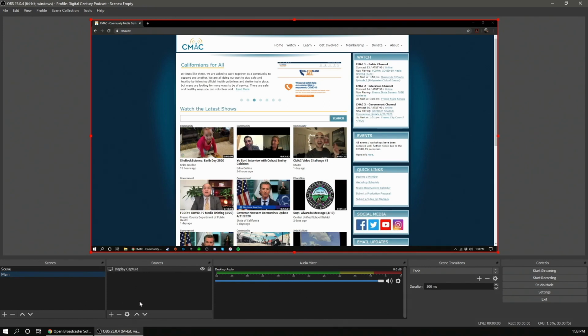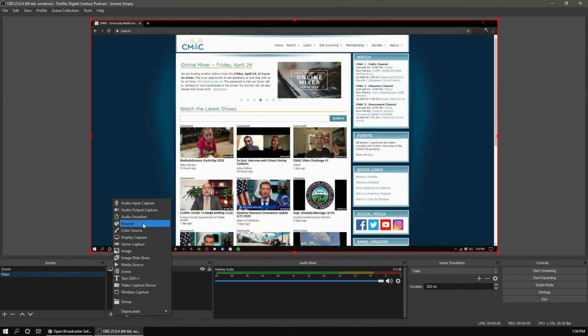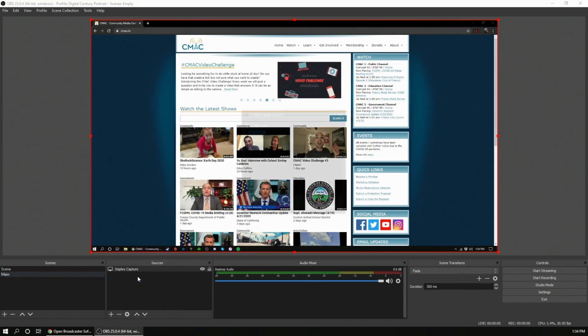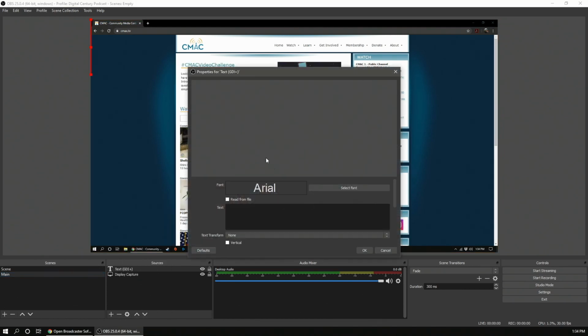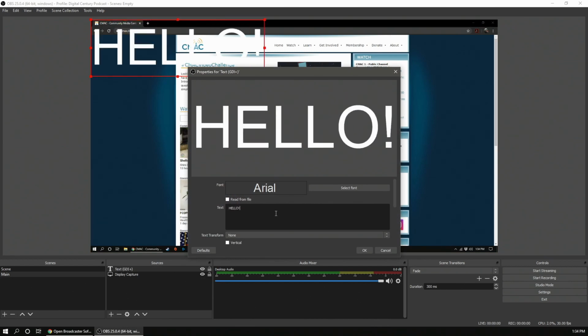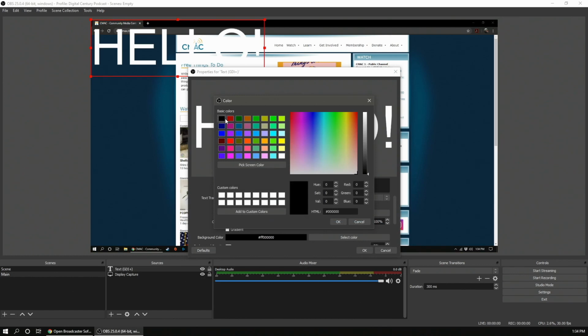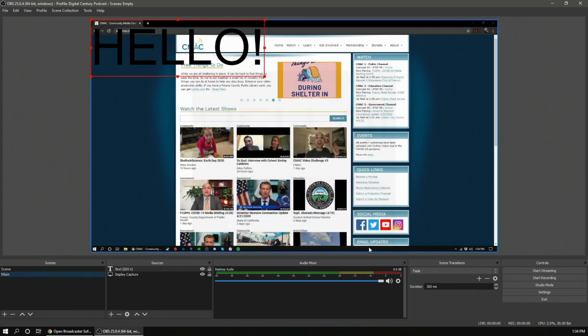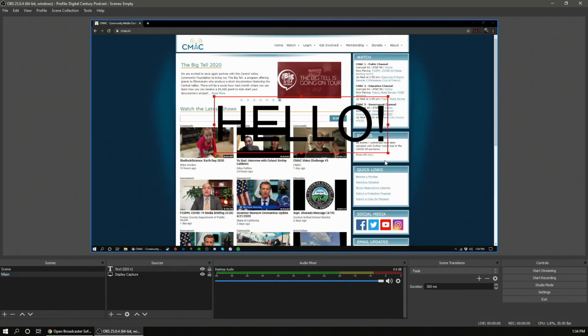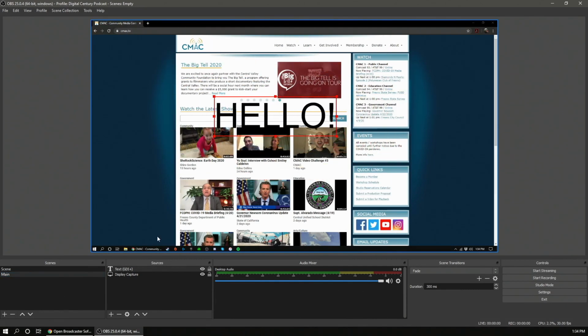So now we have our main camera angle up and running, and I can do different things like adding a graphic if I wanted to under image. I could add a video on top of that by adding a media source, or I can just do something simple like add text. And on here, I'll just type in hello. And then I can edit the settings for the text right here, like change the color to say black, and then we'll hit OK. Within the canvas here, I can move the text around, I can change the size of it, and I can do that for the camera angle as well, as long as I have it selected.